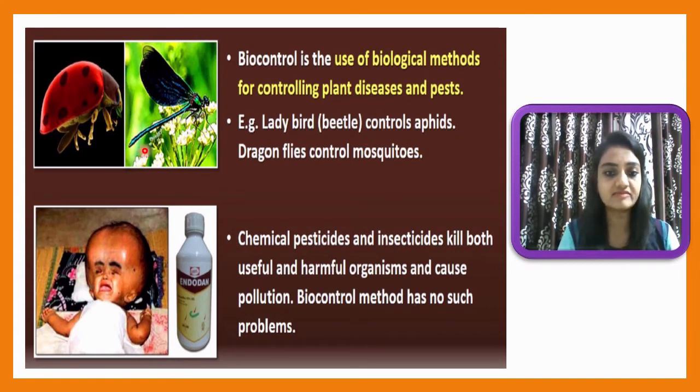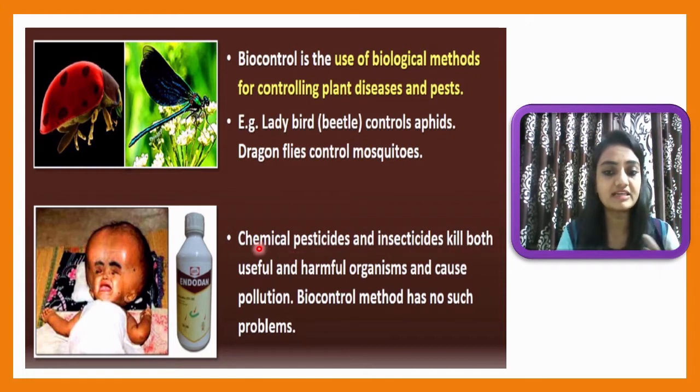And the second one is the dragonfly. Here in this picture, this is a dragonfly which will control mosquitoes naturally. So these are organisms or biological methods which can be applied for controlling other organisms, and that is called biocontrol methods. Next, here you can see a chemical pesticide. So farmers have two options. They must use a pesticide to control pests and diseases, but they have two options. First is a biological pesticide, and second is a chemical pesticide.